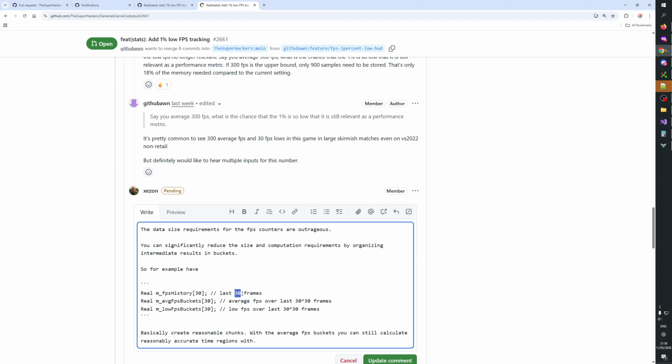In the end, if you average those averages, you get a representative final average. But with the low buckets, so we're looking at 1% lows, yeah? Then maybe the bucket should be 100.